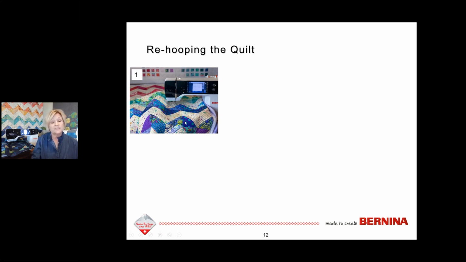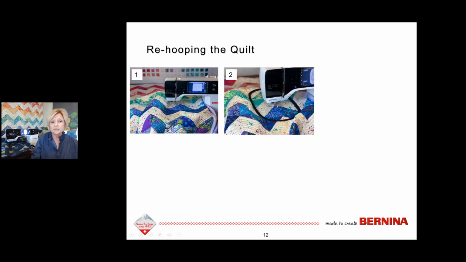My outer hoop is there. So you just slide your quilt into position, and you get the area that you want to quilt first under the needle. Then the next step is to slip the inner hoop.